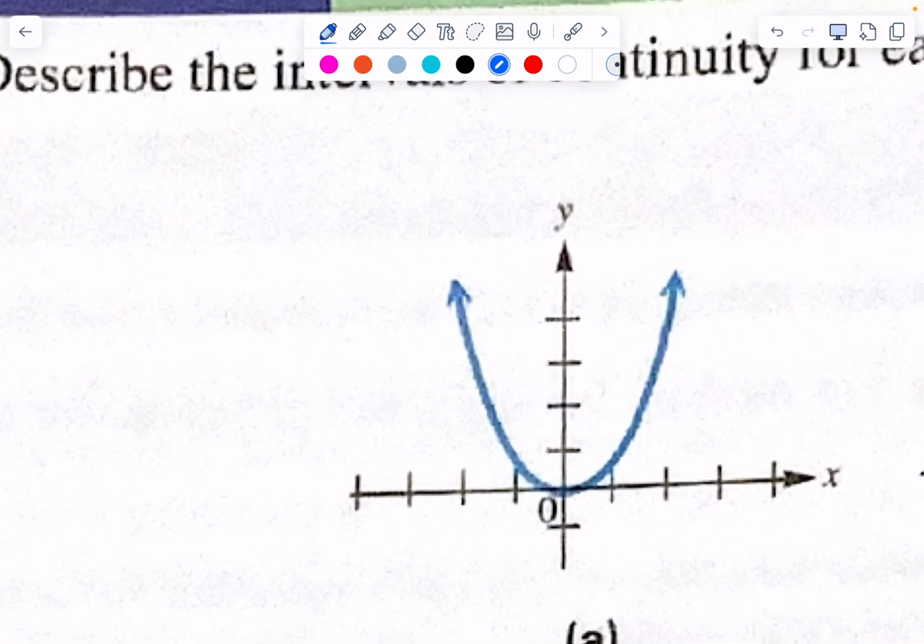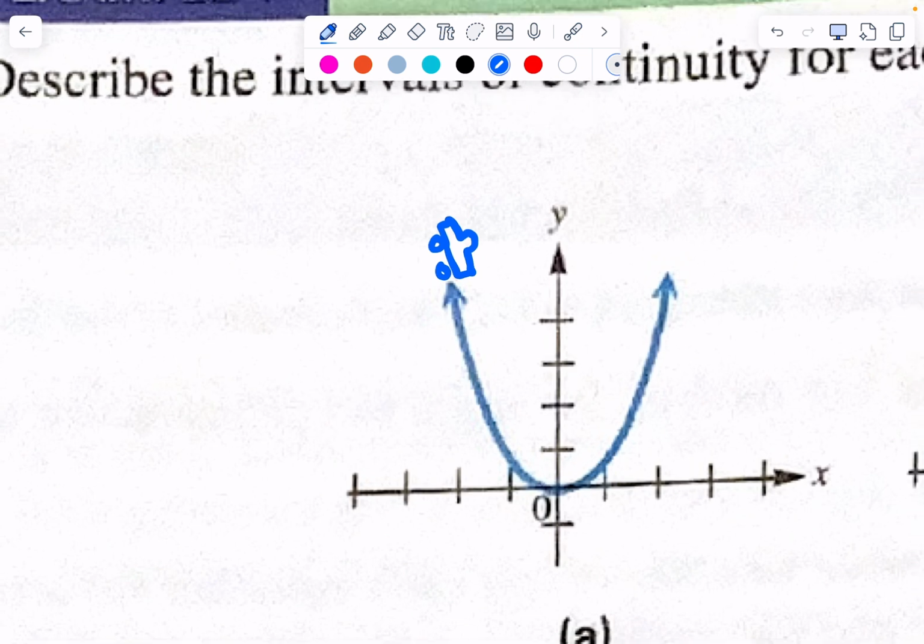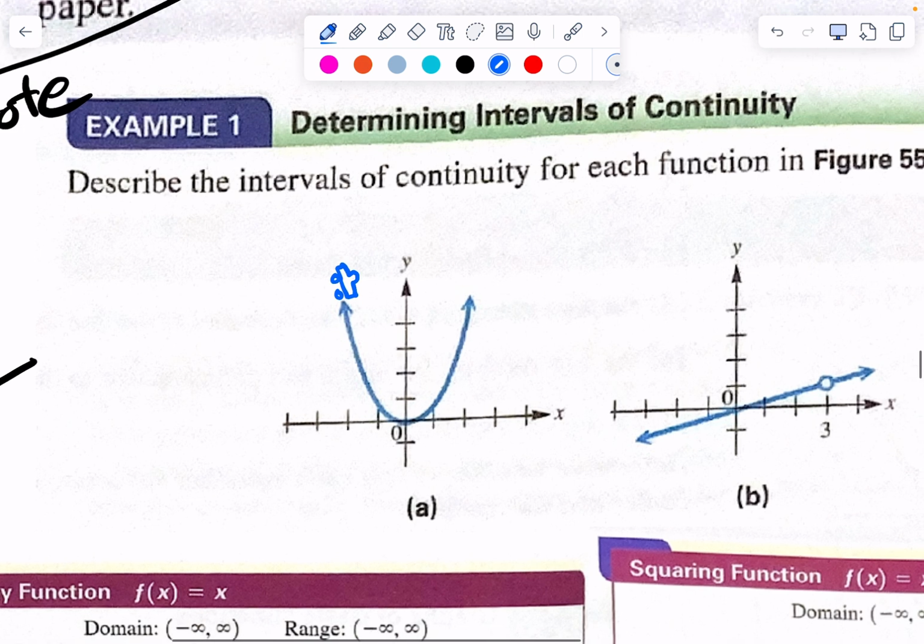So this is how I explain it to them. If you drive your car along the line here, and I don't hit a pothole, and I don't drop my car off a dead end, and it can continue on forever, and I don't have any issues, then it is a continuous function on all reals. So this function, describe the intervals of continuity. It is continuous from negative infinity to positive infinity. There are no problems here. It's going to go on forever. I'm not going to hit a pothole. It's going to be fine.